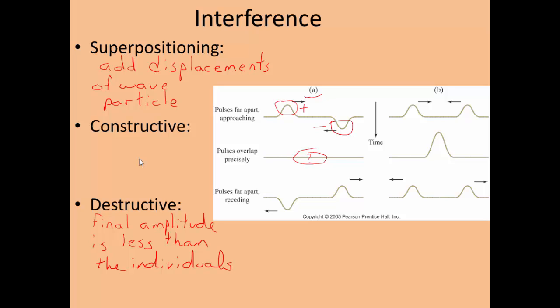If we look at B, B is a little bit different situation because both wave pulses are at the top to begin with as they approach each other. As they do approach each other and they get to the point where they overlap, notice that their amplitude adds to become twice as large if we make the assumption that these are the same height. This is constructive interference. So this is when the final amplitude increases. It doesn't have to add up to be the total of both of them. Depending on where they are as they go over each other, you can see some partial constructive interference or some destructive interference, or a little bit of both.